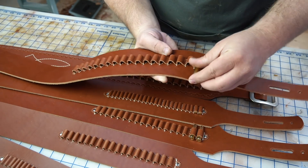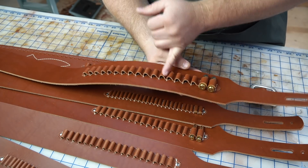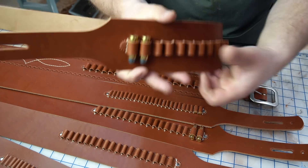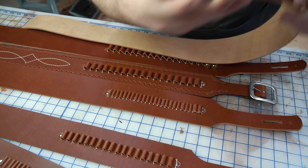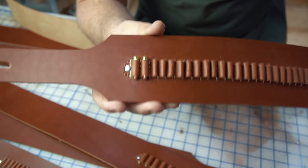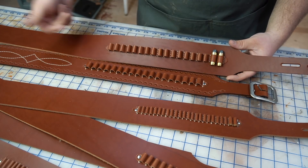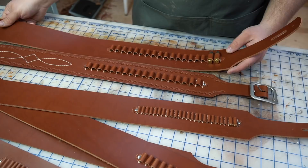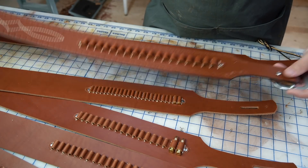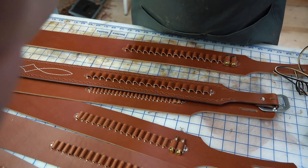We can take a couple of .45 rounds and show the nice snug fit. As long as you're sewing on the actual marks, everything should be consistent and turn out really nice. Here we've got the .38 Special and the .22. Don't be too discouraged if it turns out horribly at first — I had to practice this stitch so many times before getting comfortable with it. Get through a lot of scraps before working on something you want to keep. Let me know if you have any questions in the comments. We'll see you on the next one.